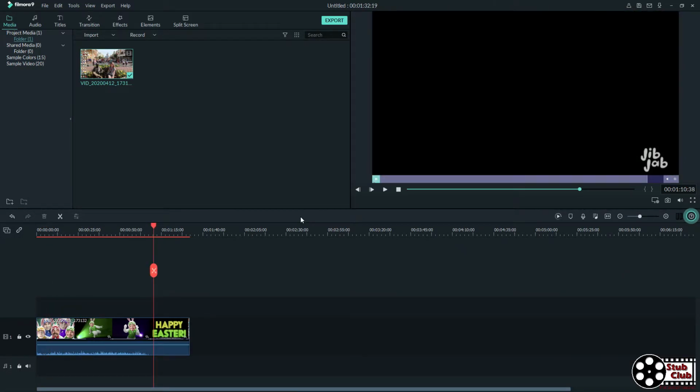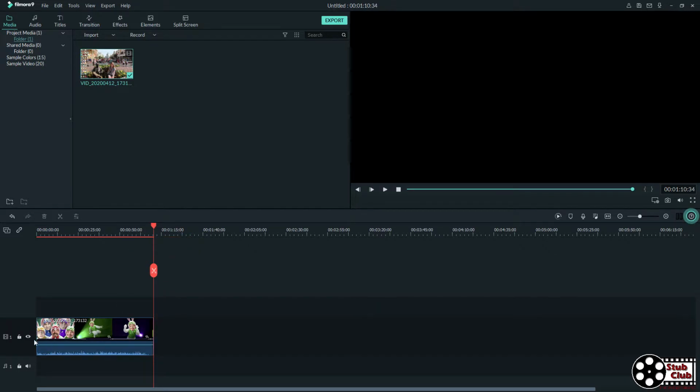So I'm going to press my space bar again. I paused it. So right now you see there's no green box around your video that's on the timeline. Click it so it's selected, hit your scissors. That's the back end you don't want, so you don't want the first part highlighted because you'll delete that. You want to have the second part highlighted and then you can delete it. So right now I just have that clip.